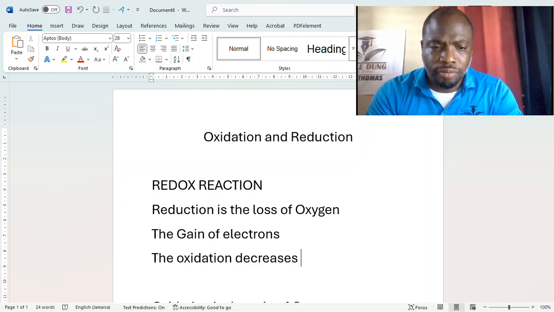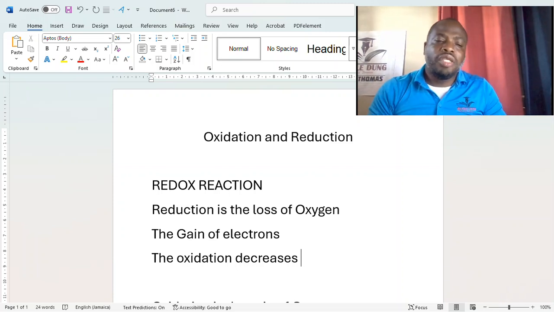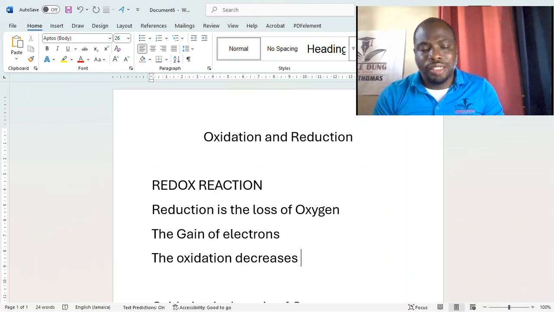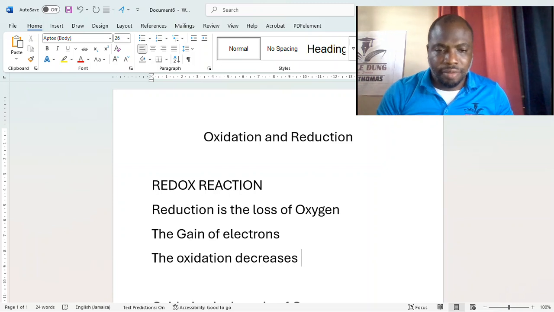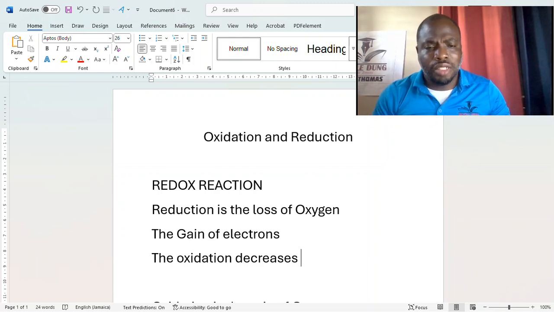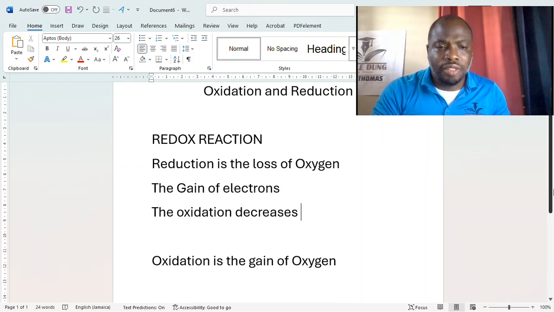is being reduced. The next way we can look at, and we said that scientists later ventured into these two. While we are studying chemistry at the CSEC level, you should know that reduction is the gain of electrons, and reduction is a decrease in oxidation state, right? And we're going to talk a little bit about oxidation state right after we deal with the concept of oxidation. So these are the three things that we will categorize in terms of reduction.